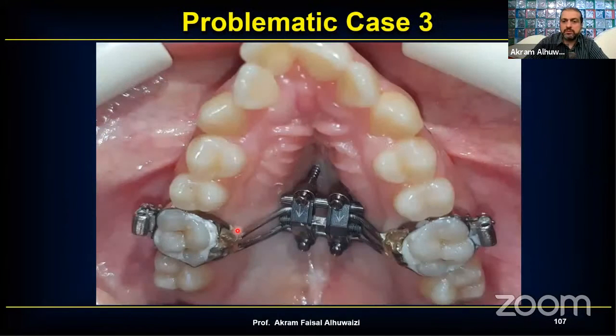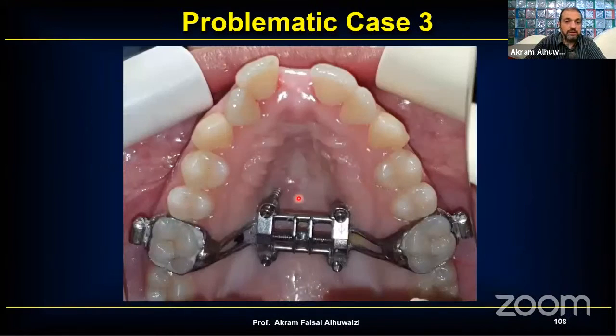Another case was in here, because of the very narrow palate, you can see that the TADs are so far away. And I don't think this TAD actually gained a bicortical engagement. Probably the distal ones did, but the mesial ones, I don't think they did. And I was so reluctant about this. And I said, I'm going to try. And if I get just a little bit of expansion, then I'm going to go in again and try with another appliance. And the patient walks in and it succeeded. It was, wow, it actually opened up the screw and you can see the vast space here. So this case was all successful.